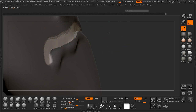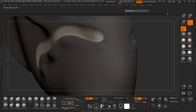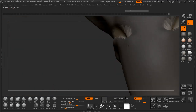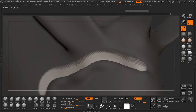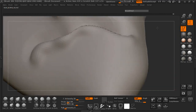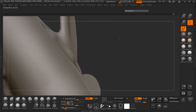Okay, we'll go ahead and pull these in. There's really no secret here. It's just a matter of manipulating your mesh as much as you want. Okay, so we'll go ahead and maybe smooth this out here, just being careful that we don't smooth out too much.